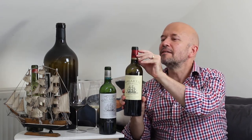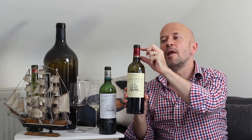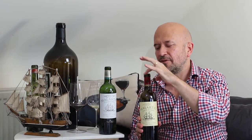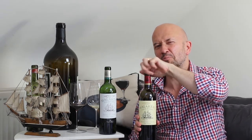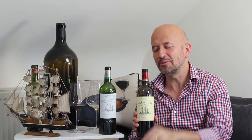Before we go on, I'll just tell you a little detail. You'll notice how I cut the foil here below the lip of the bottle rather than above it. There's a historical reason, rather lost in the mists of time now. These foils used to be made of lead and if there was any fluid underneath you'd sometimes get a build-up of lead salts that are quite poisonous. So careful sommeliers would know to cut the foil there.